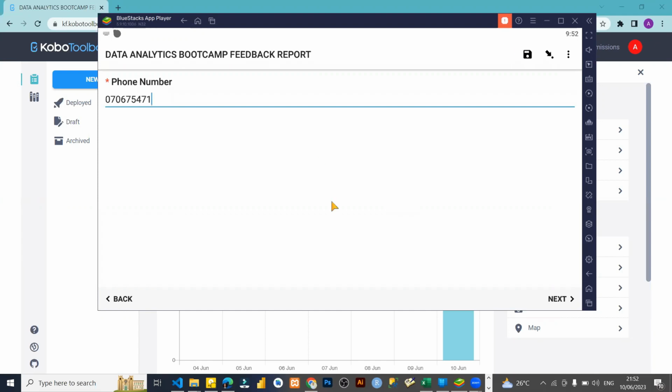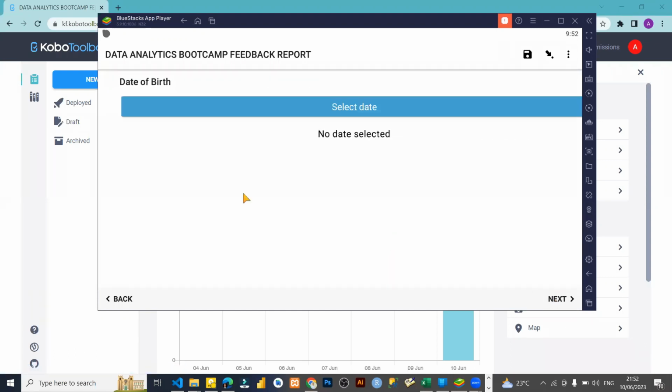But take note, for the phone number, please take note. This phone number that you are going to put, it will only take limited digits. So please, let me just say this to you. Wherever you want to collect a phone number, please put text there. Just put it as text, not number, because it will not take the complete 11 digits for the phone number that we're going to put. So don't forget, put text there, not number, the way we select number, if you can recall.